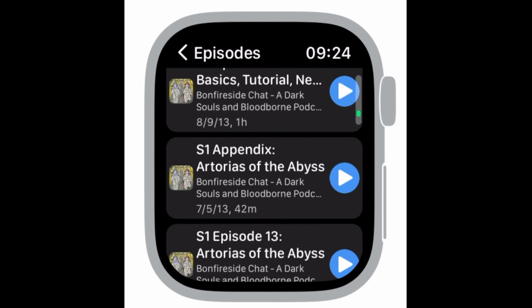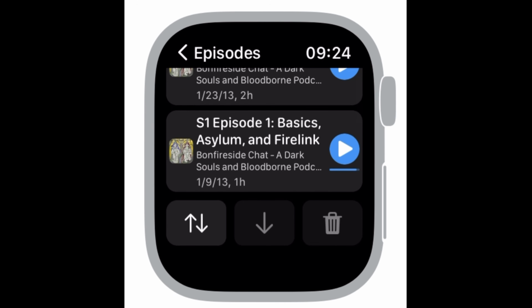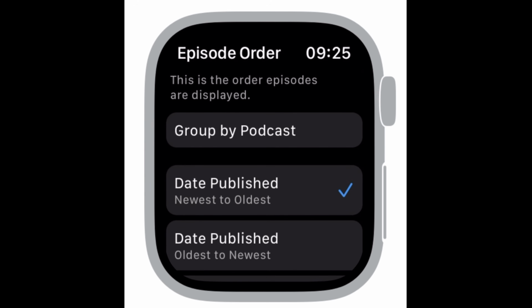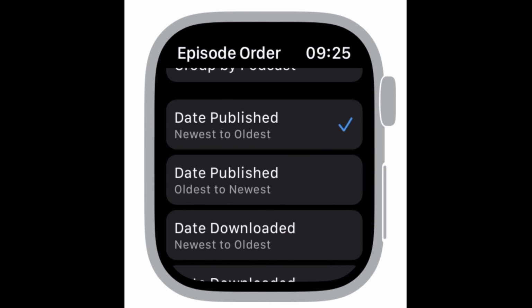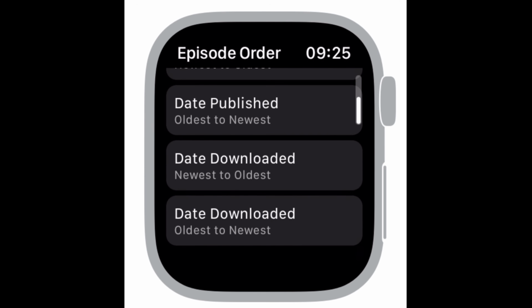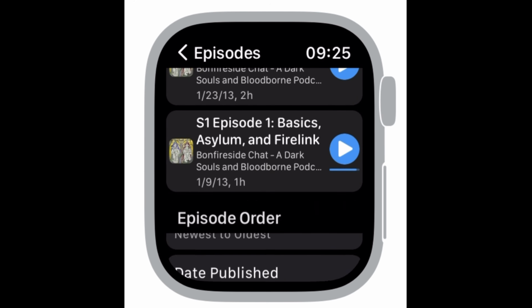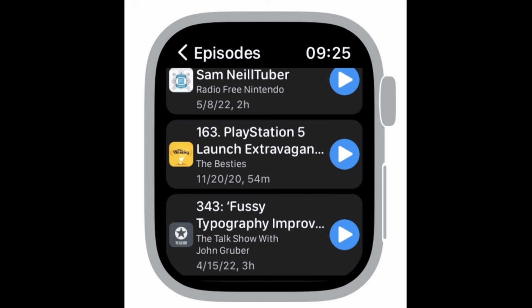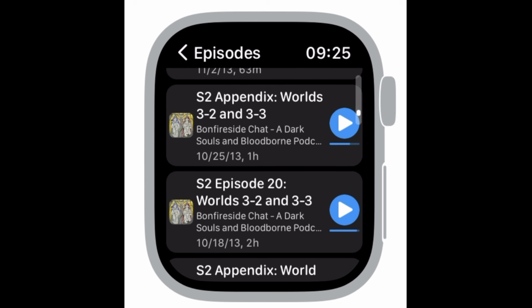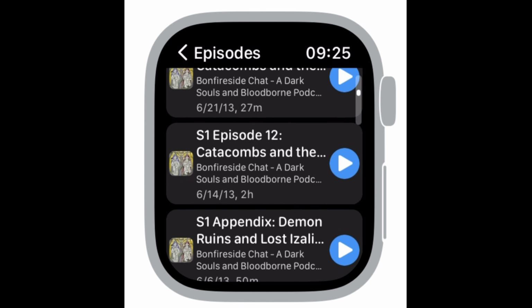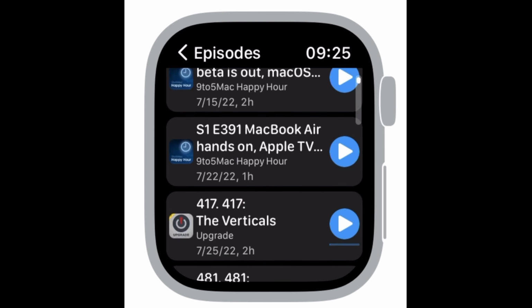And at the very bottom of this list, you can change the order. So you can group by podcast and you can group by date published or date downloaded. So if you want all the stuff that you recently downloaded, so download date newest to oldest. So stuff that you just downloaded. Say there's an old podcast, like what I'm going through now is a bunch of Dark Souls podcasts with Bonfireside Chat.